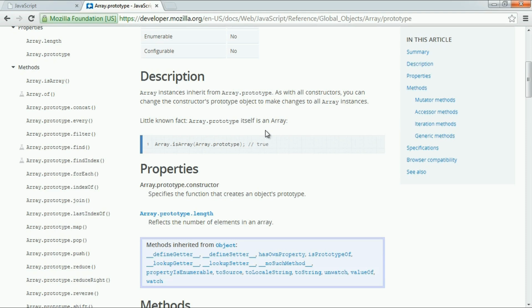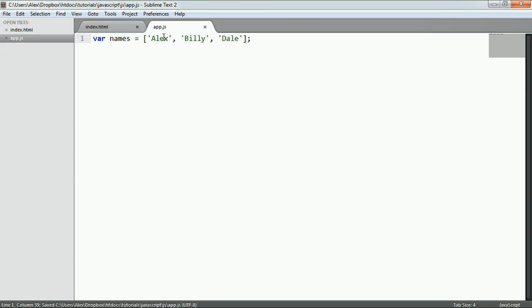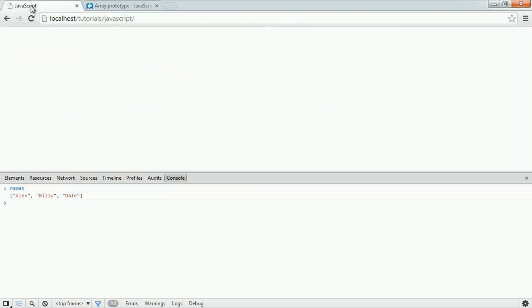So for example, let's take a look at the length property of this array. We know that we've got an array called names, but let's console log names.length. What this is going to do is use the property on the array, and it will give you the property name that holds length. So we can say names.length and it gives us 3 back.